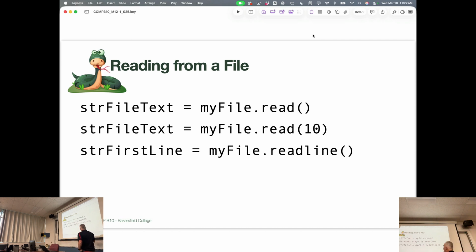The other thing I can do is read line. And what that does is it reads one line of a file at a time. And again, it keeps a pointer that keeps track of which line it's on. So as long as that file object is open, I can keep track of what I've read, and I can read that file one character at a time, one line at a time, 10 characters at a time, or I could read the whole file at once, just depending on what's in that file and what I want to do with it.